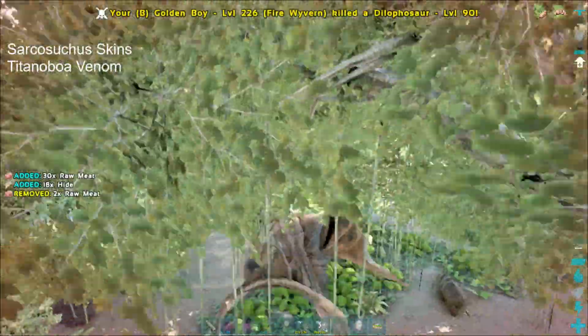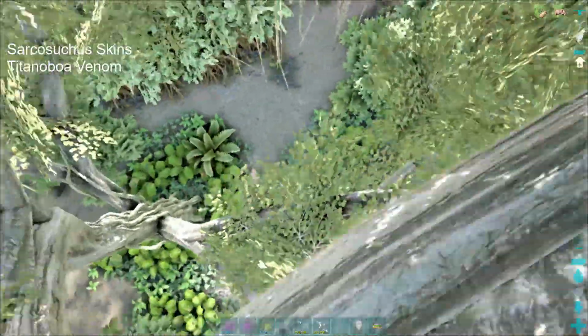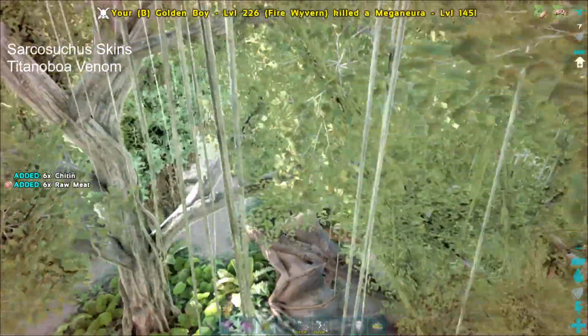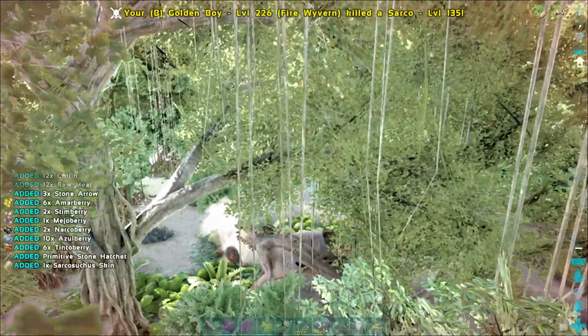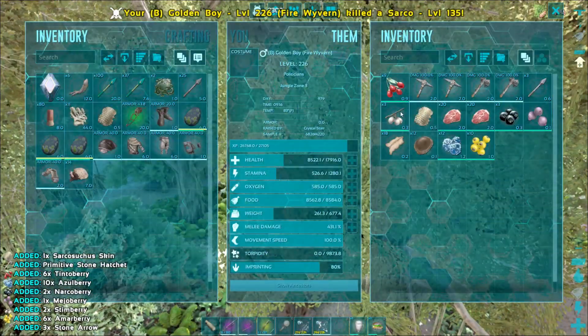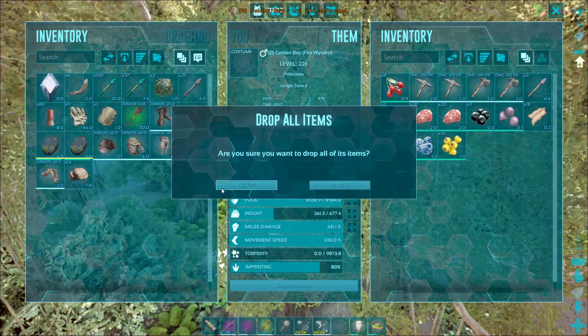So, anyways, there's a Sarco as well. You see him right there. Come on. There he is. Is he running from me? No, he's trying to attack something else. You can see him now. So usually what I do, because you get a lot of stuff when you go through here, I just take it as soon as I get it and drop all, so I don't even have to hop off my wyvern.